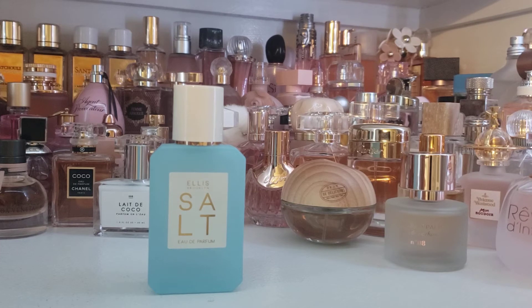In the top, it's ylang-ylang and violet leaves, and you do get some of that violet right away. The ylang-ylang is an interesting note — people talk about it as maybe coming across a little like banana smell. To me, sometimes it's banana, but it's usually a bit floral spicy. I pick up floral spicy in scents that have ylang-ylang as a common thread. In the middle, it's tiare and magnolia. And in the base, ambergris, musk, and sandalwood.